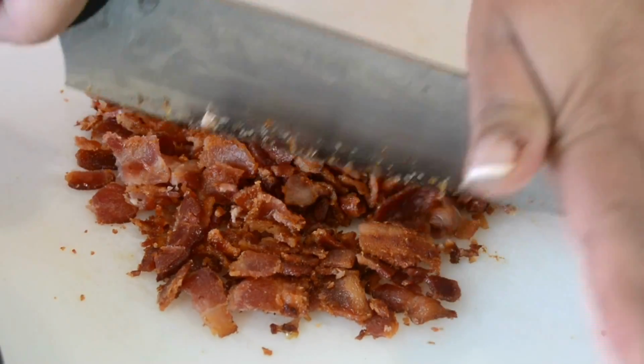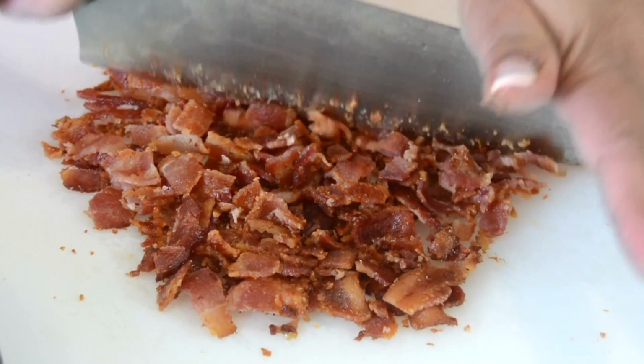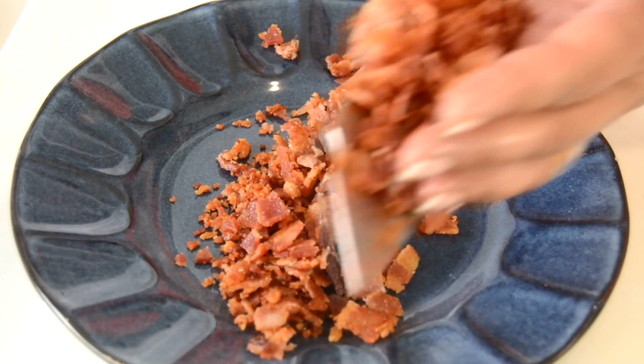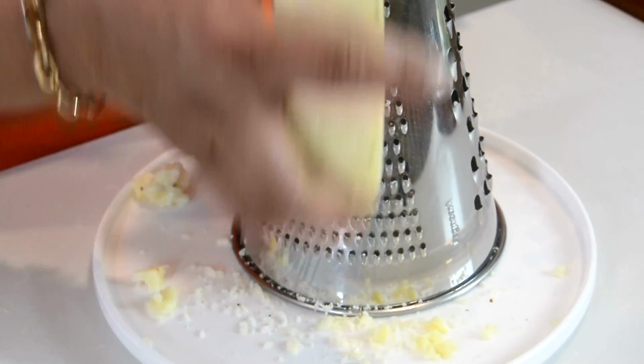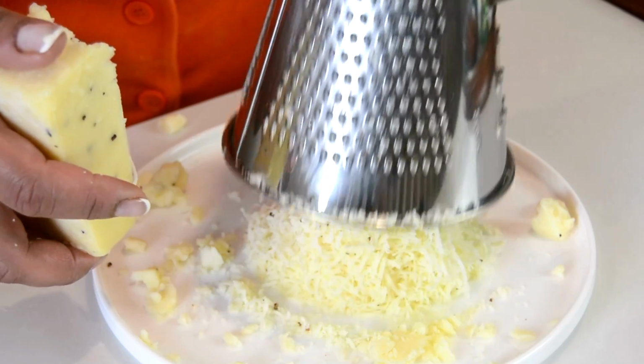Cross chop it so we get smaller bits. Just going to transfer that into a plate. And now we're going to grate 1 cup of white cheddar cheese. And I'm using a black truffle infused cheddar cheese because that's what I had handy at home. But you could use any cheese that you like to eat.